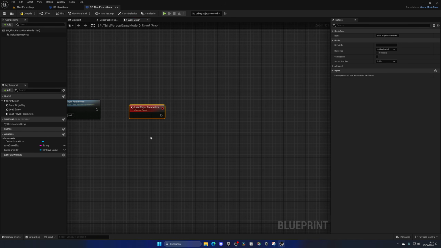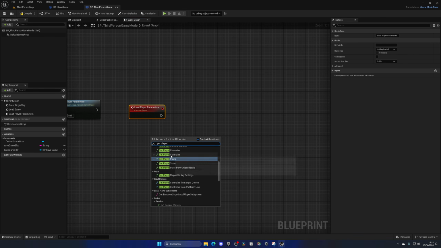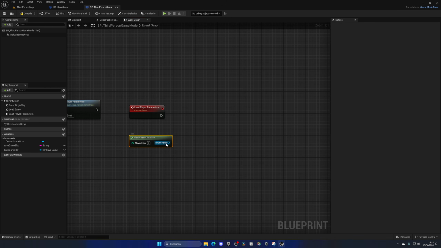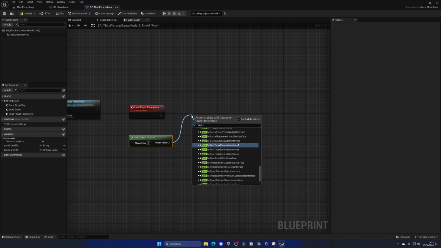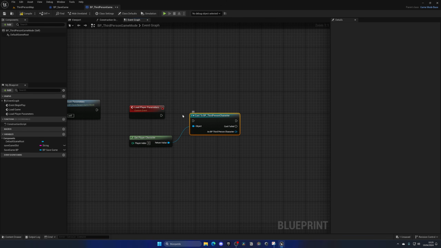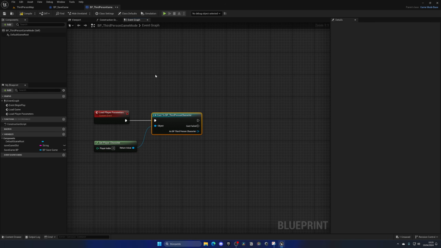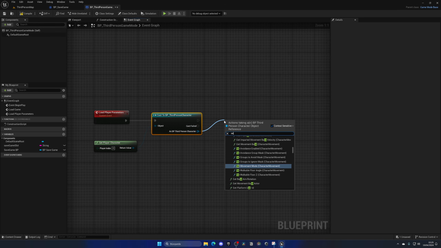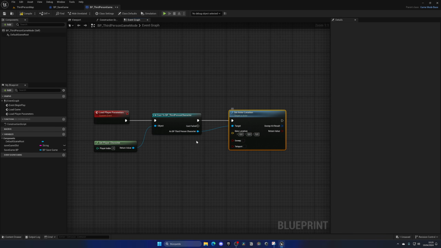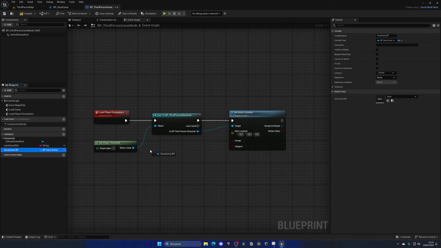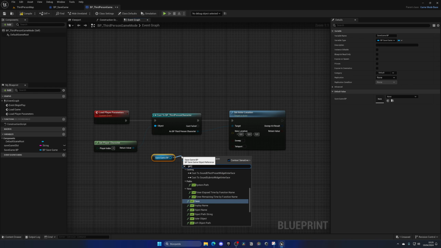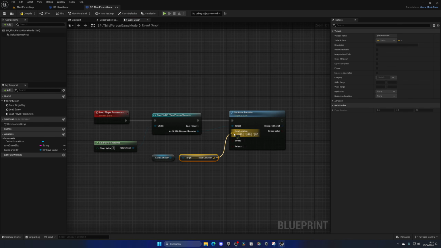So in this case, I'm gonna just right click and get the player character that we have in our level, right? That way we can access the player. Then I'm going to go and cast to this third person character that we're using, and now we can access all these stuff. So first of all, let's begin by doing the location. So I'm gonna go and set the actor location, and this of course will be this vector, which we can get from save game BP, right? I can basically go get this and now access the get player location and plug it in.